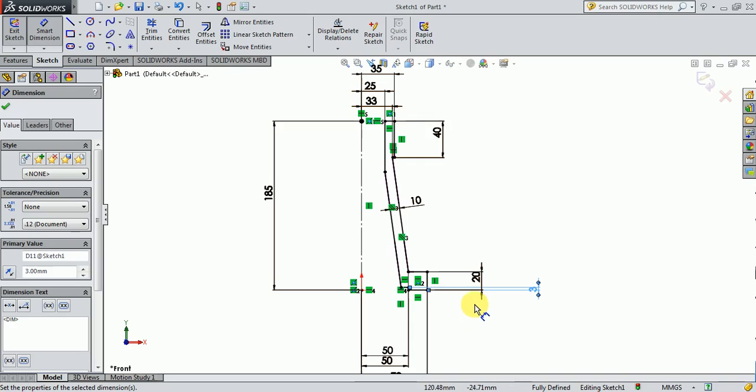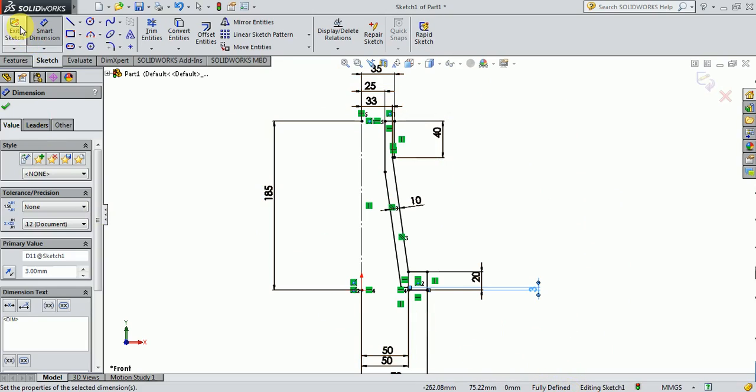Okay, so therefore the sketch is ready for converting it into a 3D model. Okay, so therefore this 2D sketch can now be converted into a 3D model, because it's completely constrained. So therefore what I do now is I will go here onto the top left corner and click on exit sketch. So you have to come out of the sketching mode only when you verify that your created sketch is fully defined or fully constrained.